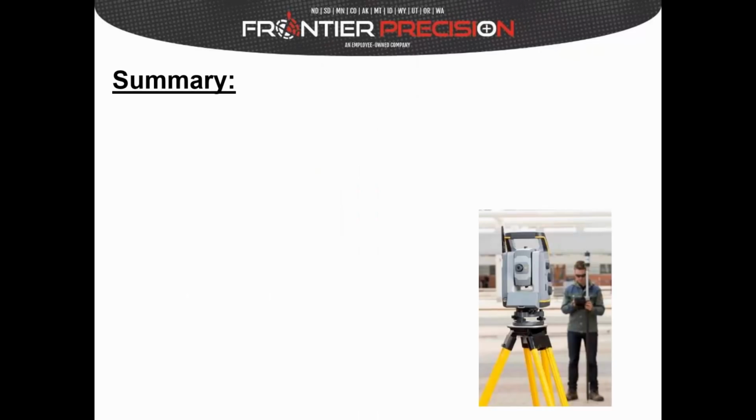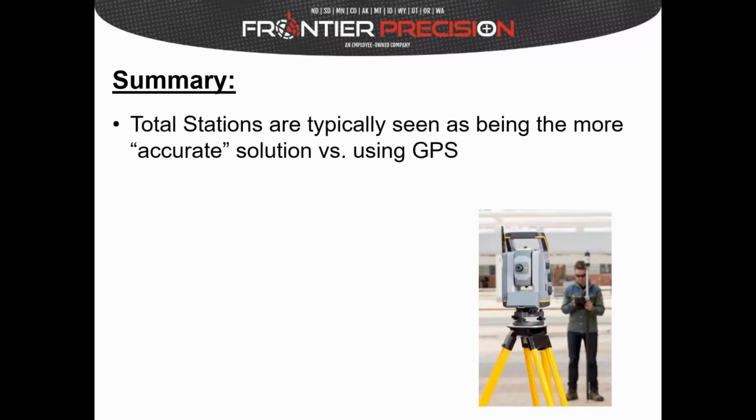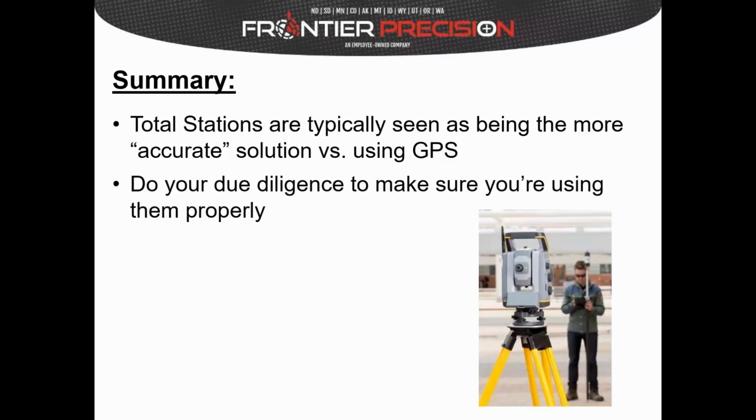All right, so that's kind of the bulk of my presentation. I just kind of want to throw a little summary out here, and we'll look at some questions. First thing is that the total stations are typically seen as being the more accurate solution versus using GPS. But you need to keep in mind that for this to be true, you need to make sure that you do a few things. You need to do your due diligence to make sure you're using the total station properly.